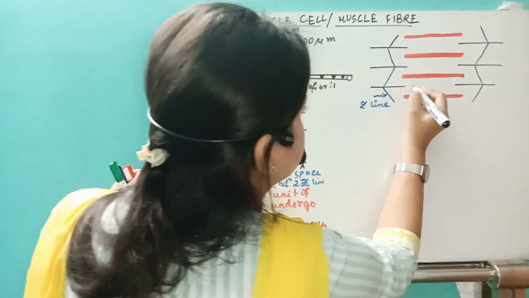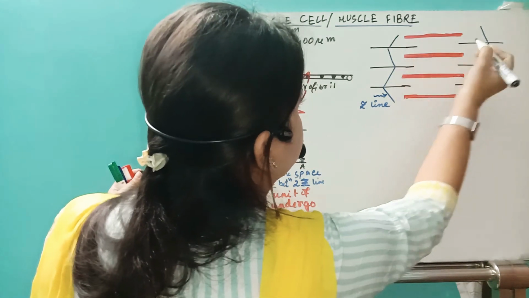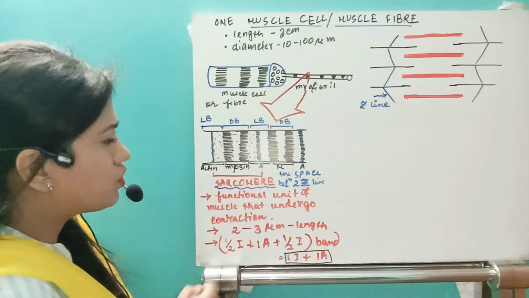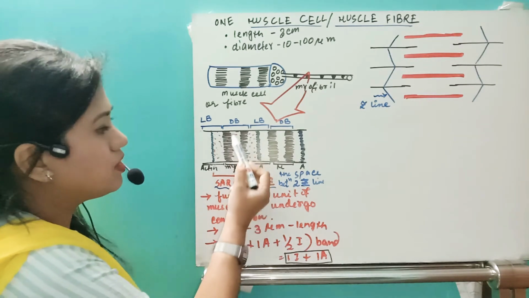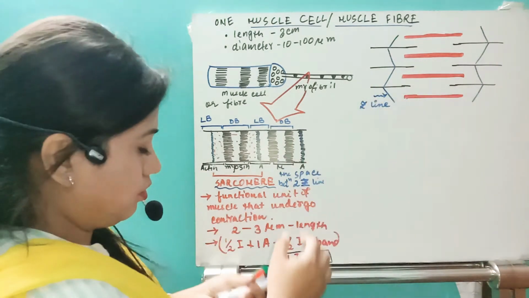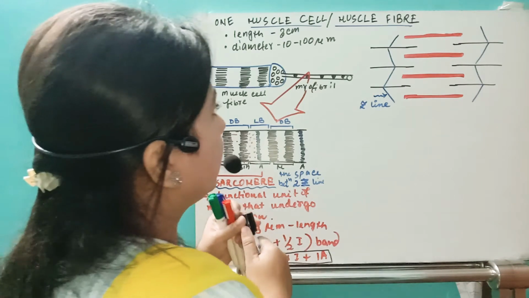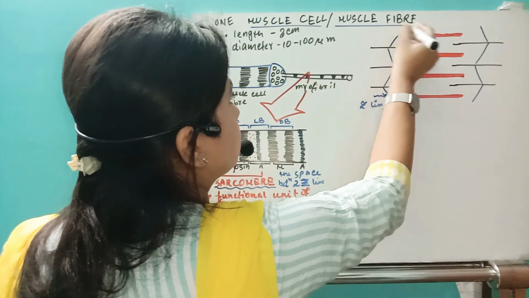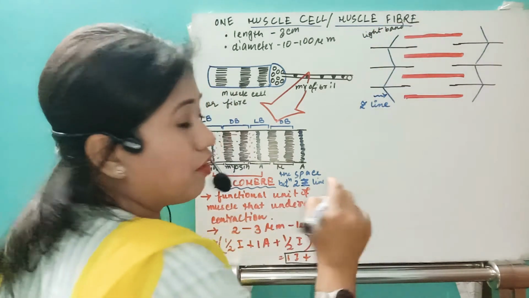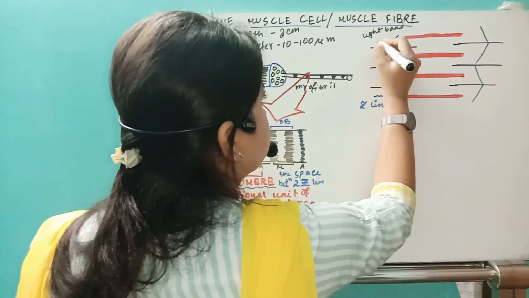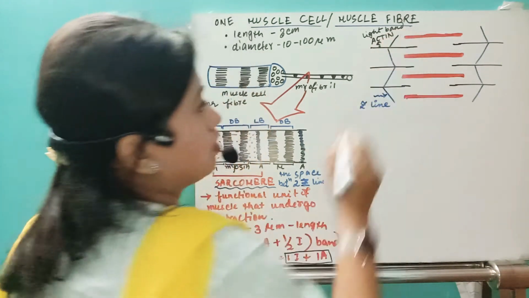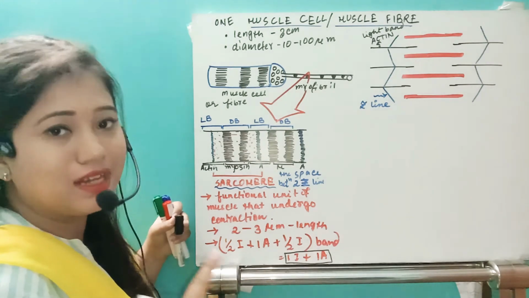Now let's increase this part so that I can show it properly. Just see, in this region, in the dark band, in the middle we will see a light region. So this is one light band, from this region to this region. In the light band, what are we going to have? One type of protein. This protein filament is known as the actin filament. Remember, actin filament forms the light band.